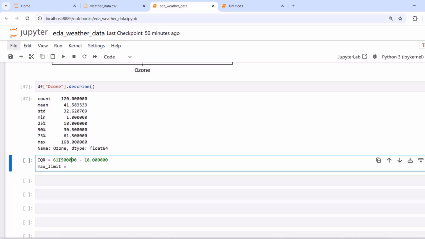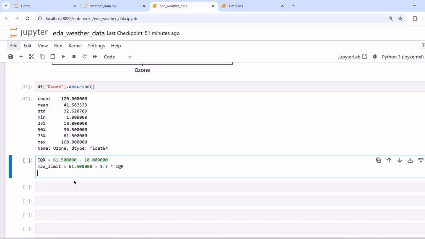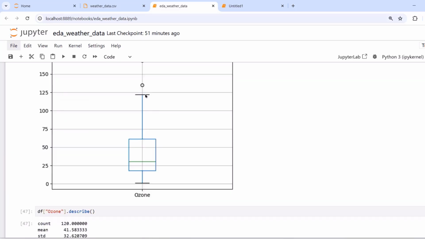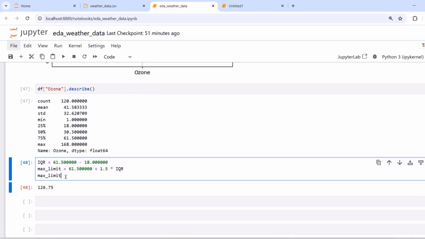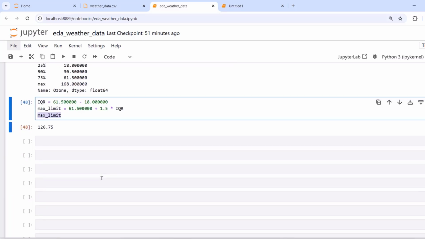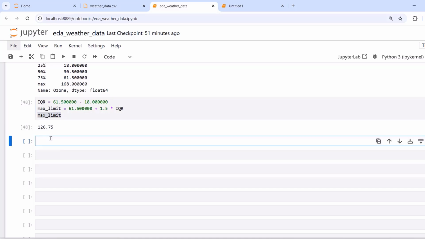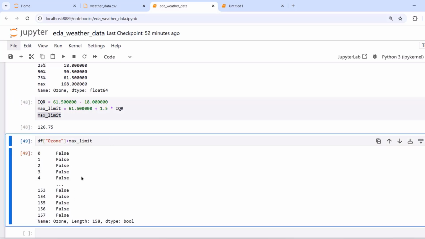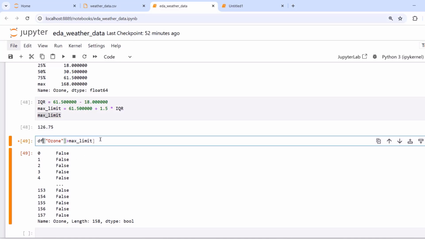Okay, this will give you the maximum accepted limit. This point is 126.75. So we'll use this limit, and we are going to find which data points are outliers. So if any particular row has a true value, that means that value is our outlier.